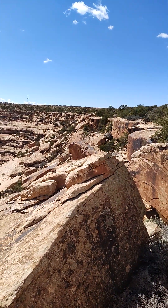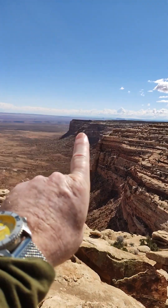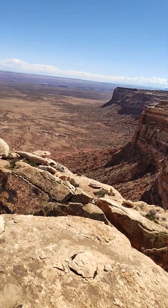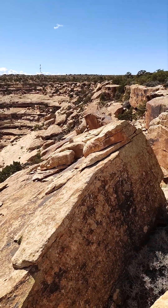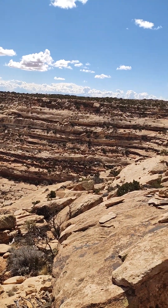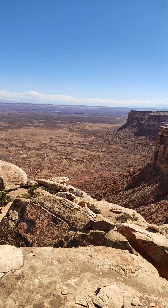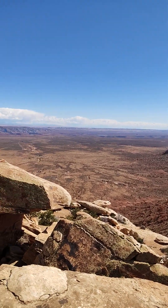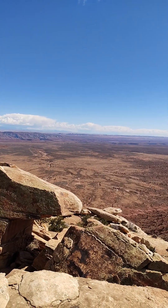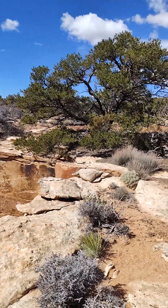There are not a lot of cuts right here — there are more back on that far point right there. I haven't made it over there and I don't know if we'll get there. I'm already impressed enough to be happy with what I've seen from that other point with all the squares. It's pretty amazing and the view is spectacular — breathtaking. I don't know what the elevation is here, probably 5,000 feet, but it's awesome.